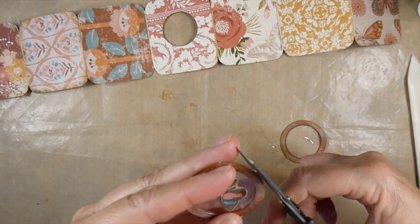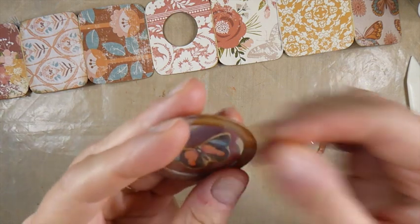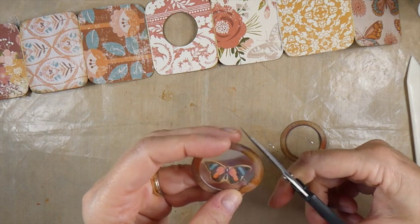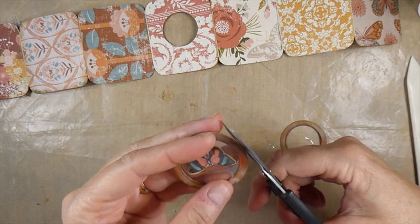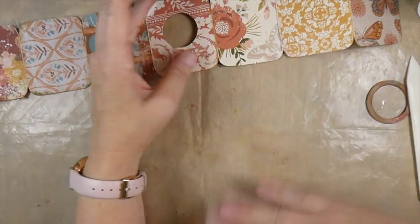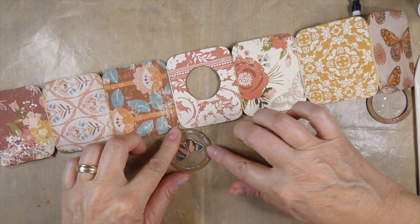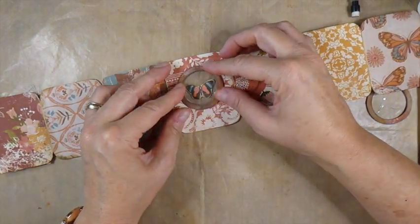Just don't want any of this hanging over. Very difficult to see. And again, this is where the little sanding block comes in. Once that's glued, you can take that sanding block and just knock off any that's hanging off. Okay, so let's just get this glued down here.